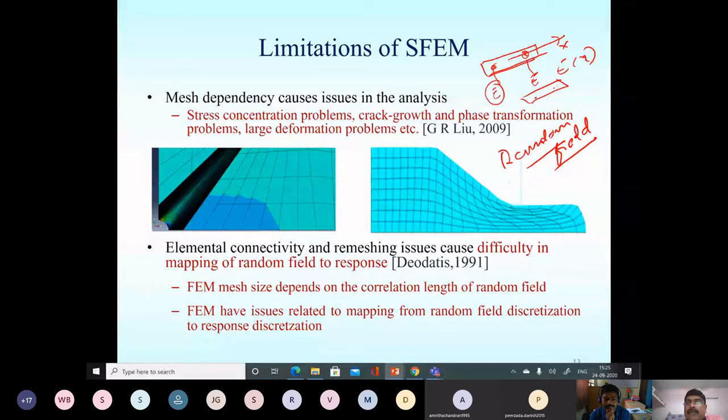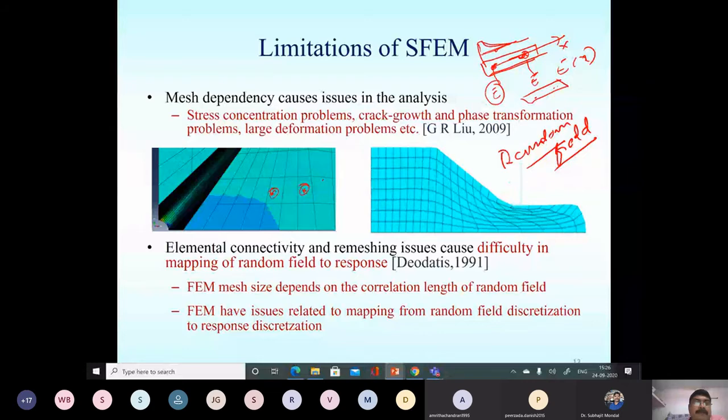Then there exists a correlation between these two. For practical cases the correlation usually decreases, but there is a length scale associated with that, and that gives me an issue in my FEM, because in FEM you have a mesh like this. If I take a property at this point, it has a correlation with the property here. There is something called the correlation length, which defines this decay. If it is very small, the mesh has to be very small. I need to somehow sort that issue out, and that's where the use of the meshless method comes in.